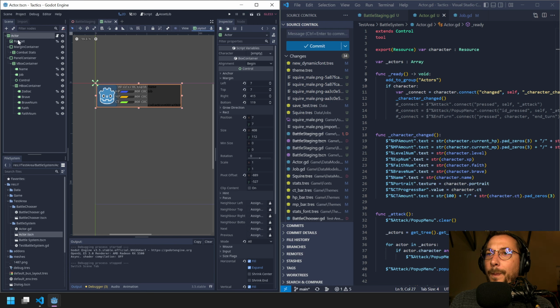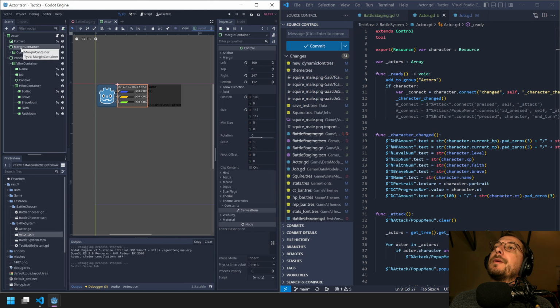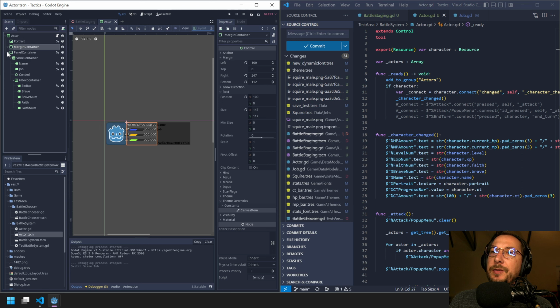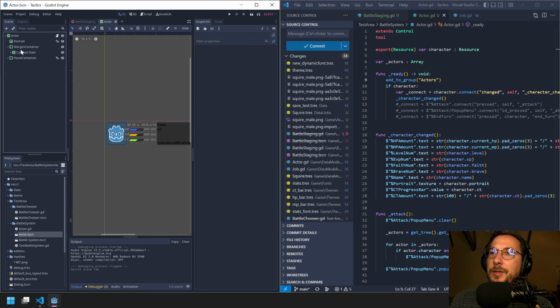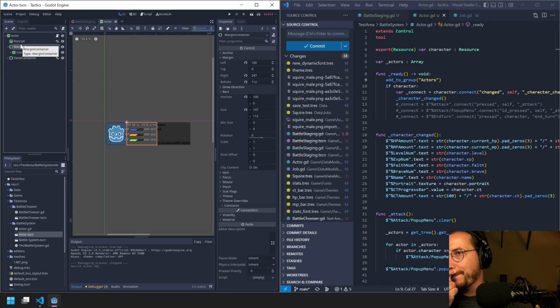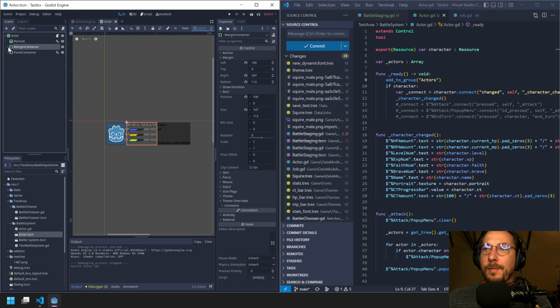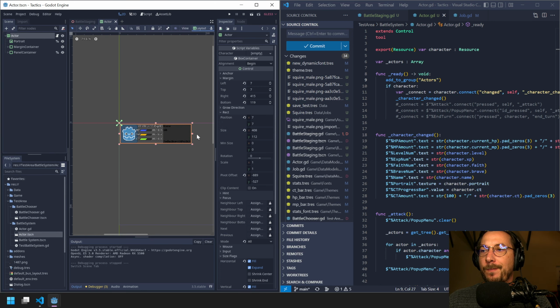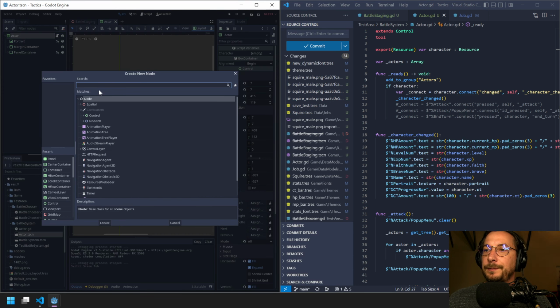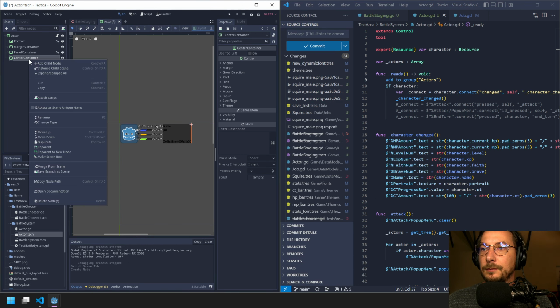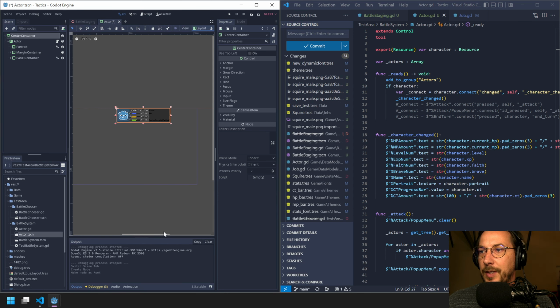Now what we could do is we've got this margin container. Okay, so that pushes us to center.